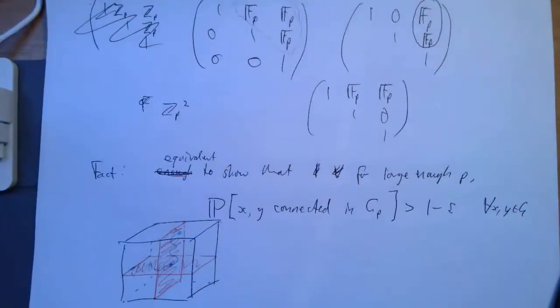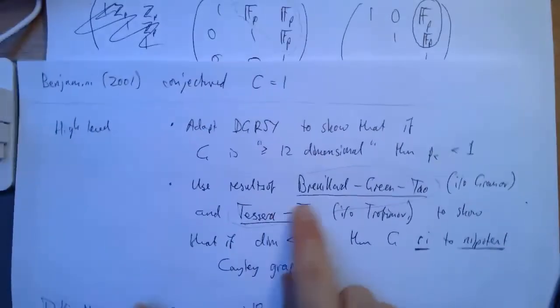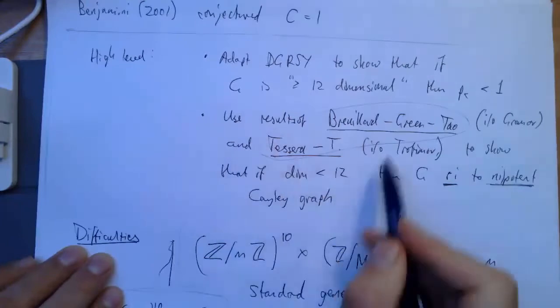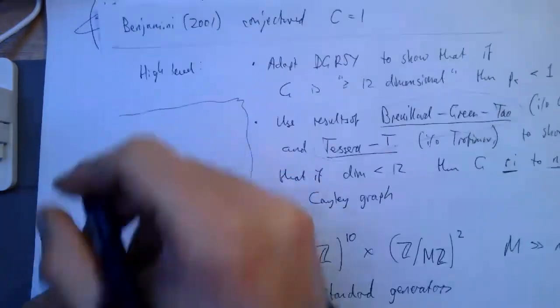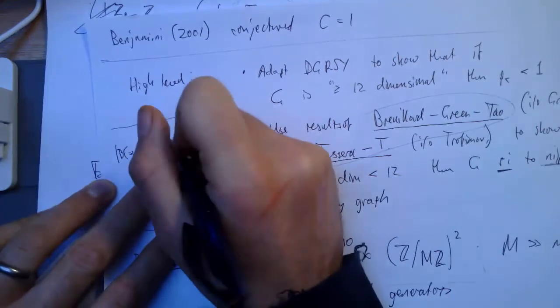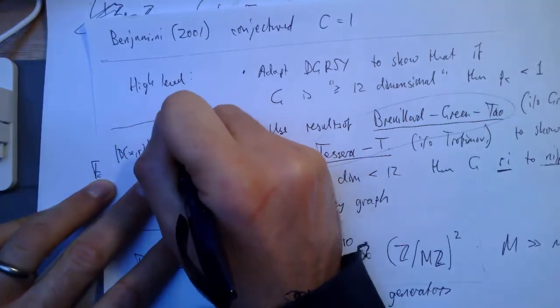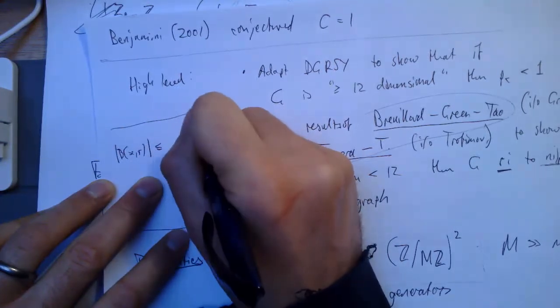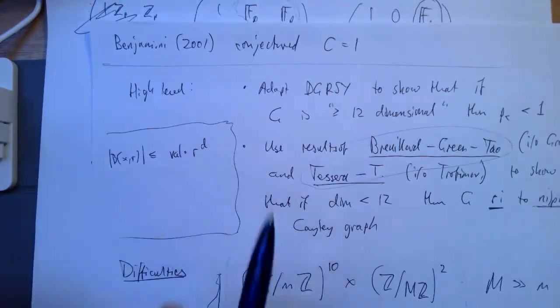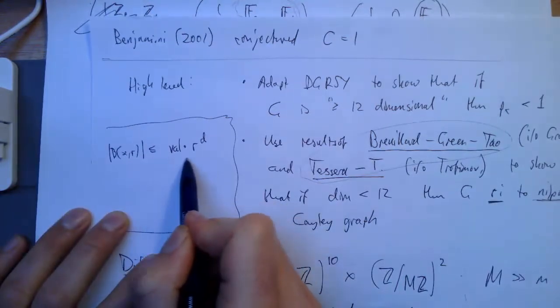I think you could. This BGT and Tessera and me stuff does actually account for the degree. Basically we prove if the ball of radius r is at most the valency times r to the d, and in these results, the actual dimension no than d condition looks something like this, and does factor it in.